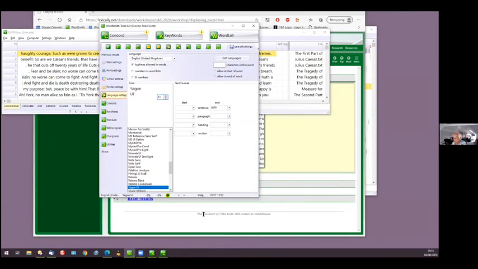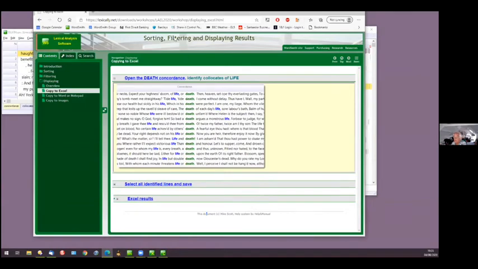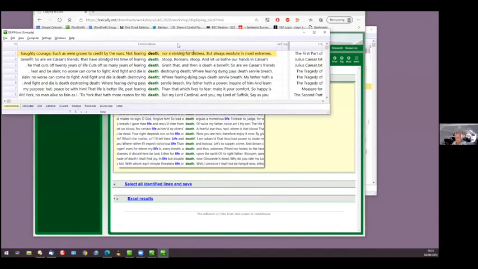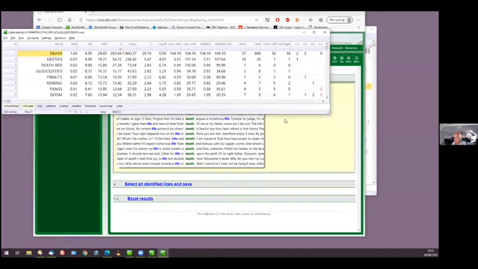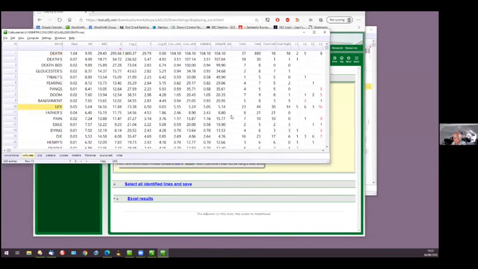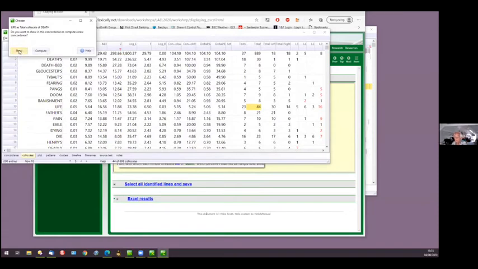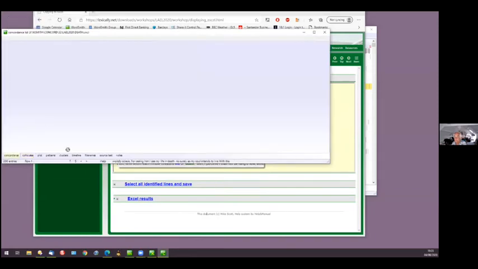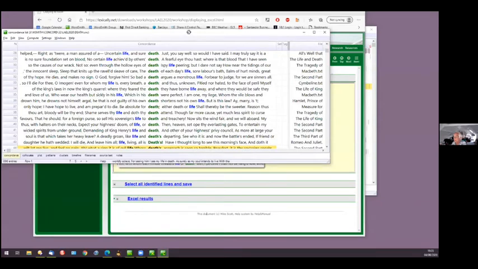And now I want to find the collocates of life in it. Okay, so collocates. There's life. Now let's see if we can find all the collocates of life, all 44, in connection with death. There, life as a total collocate of death. Show. There they are. I've got lots of collocates of death and life.